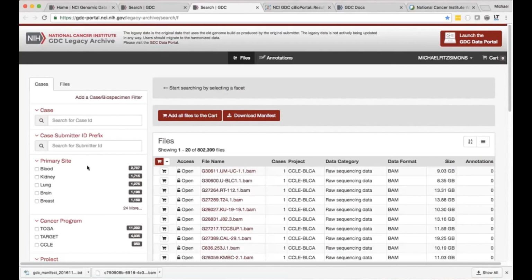The same filters are possible, but these are the original BAM files and all the original files that were in CG Hub and the DCC. So if there's a file or file type or a particular file, then this would be a great resource for finding that information.